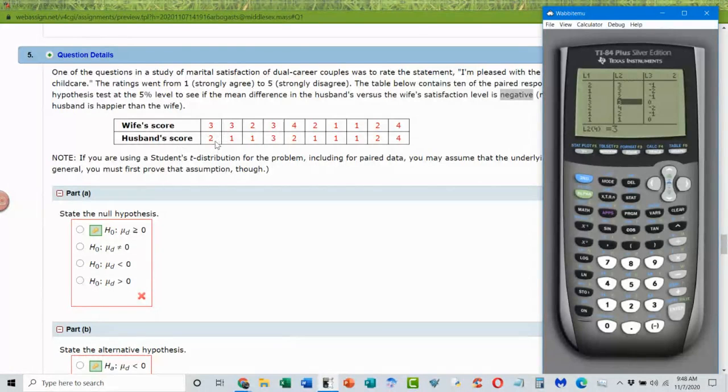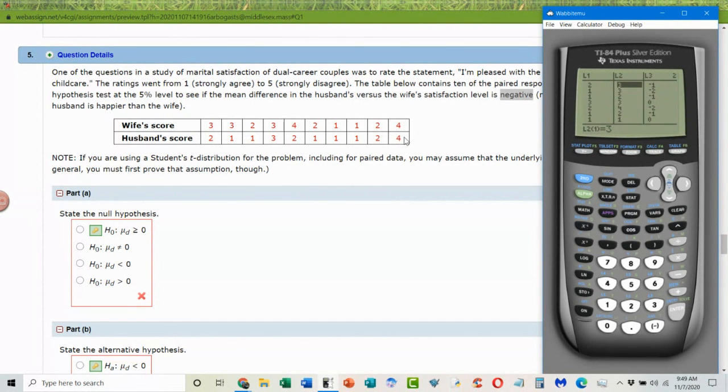But it's useful because I could just do the subtraction here in my head. 2 minus 3 is negative 1, 1 minus 3 is negative 2, 1 minus 2 is negative 1, that's a 0, that's a negative 2, that's a negative 1, that's a 0, that's a 0, that's a 0. And if I look down through, yep, I got all that. I could have just inputted these myself because there's only 10 of them, which is fine. But if you have hundreds of them, you want the computer to do the math, so you can just focus on making sure you get the numbers in right.